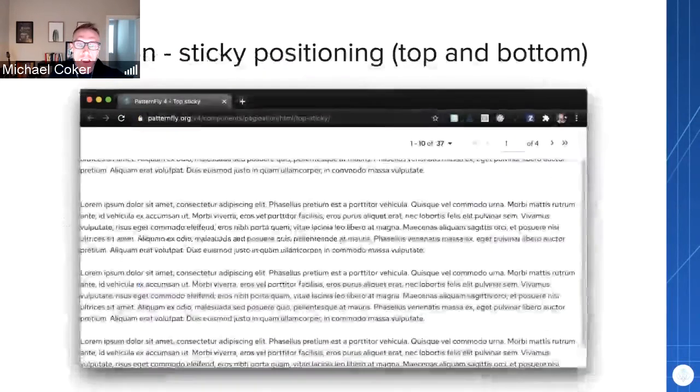And then with an update to the pagination system, similar to the page sections, you can now specify sticky positioning for both top and bottom pagination. And so we already have a top and bottom variation, or a default and bottom pagination. So if you specify sticky to either of those, it will automatically make it sticky to the top or the bottom. And that's it. That's all I've got.